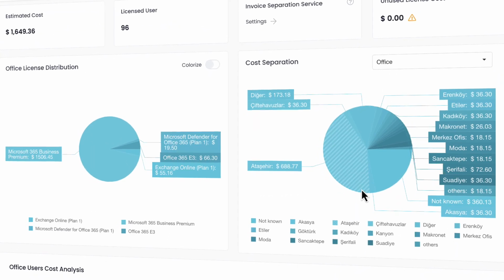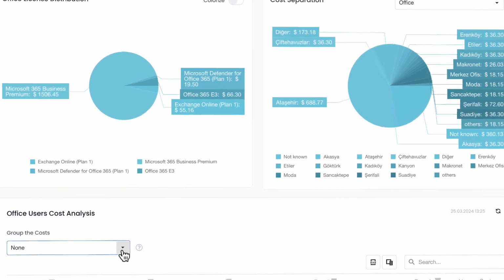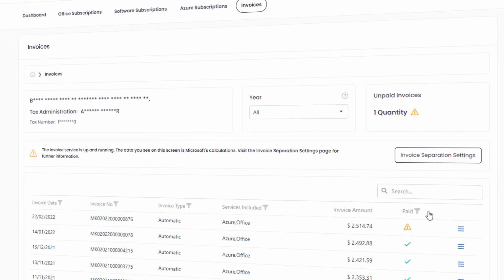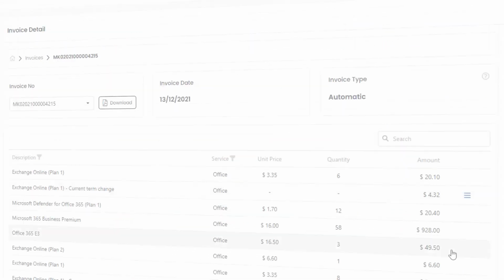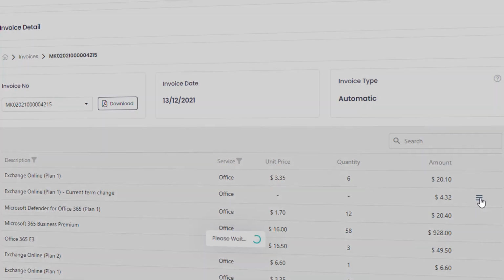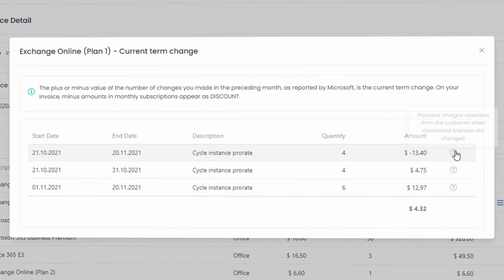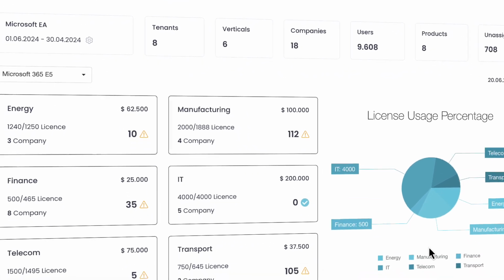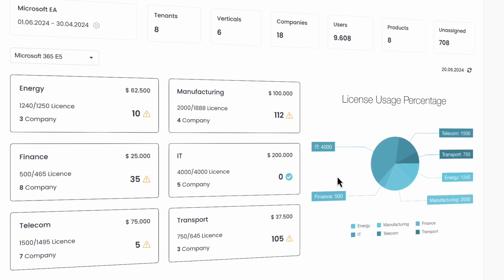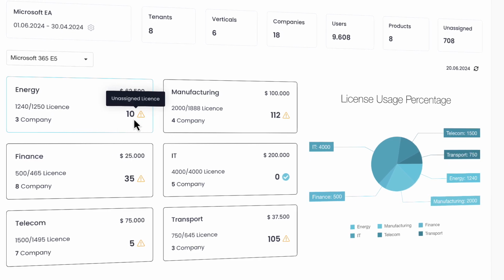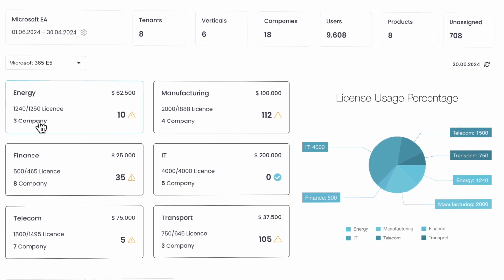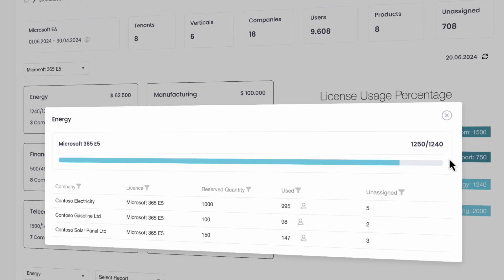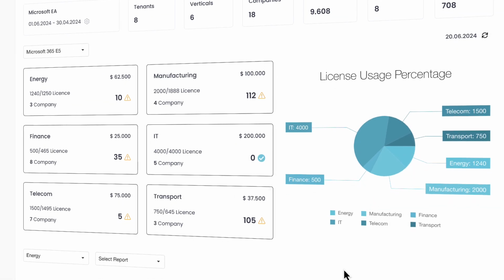Thanks to Microsoft 365 Cost Center, you can separate the cost of users and licenses into regions and create your invoice accordingly and analyze all your invoice details. MyAdmin also provides cost management for enterprise agreement customers. In this way, you can reserve the licenses you purchased during the agreement to the regions you specify, optimize your license cost for your subsidiaries, and create usage and cost reports for your sub-companies.